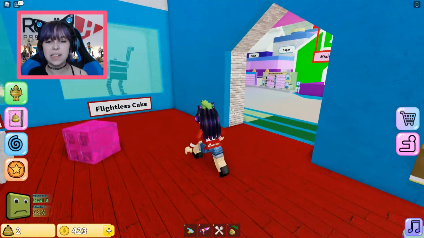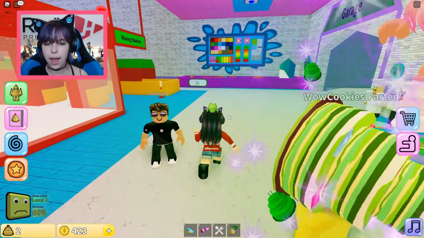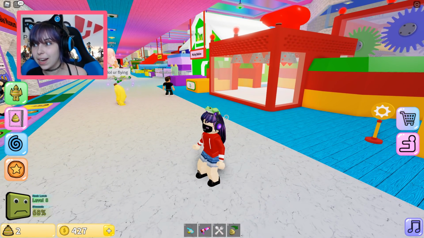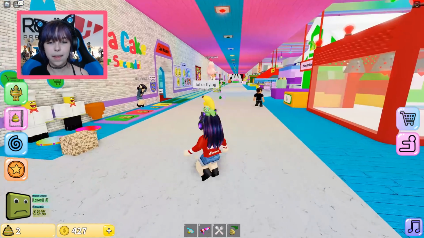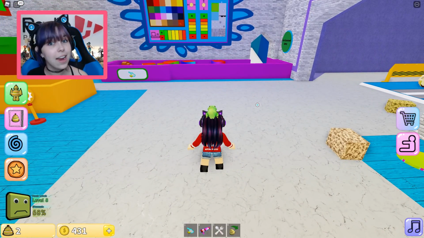I think I tried to check this out one time and it was low-key terrifying, but they have a floating cake. What the heck? Okay, maybe if you guys want me to play this again, let me know. We can try making a legit cake, like a nice, good cake. Lol, this girl's literally flying. She's just hovering in the air. Maybe we can get hired next time.